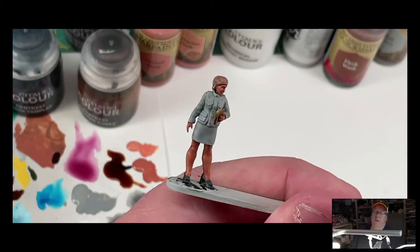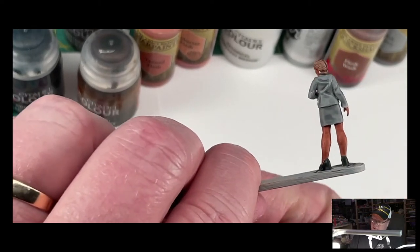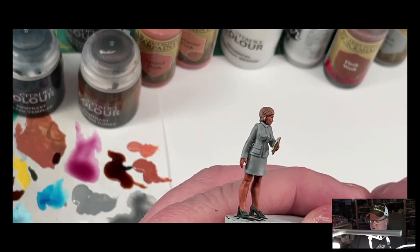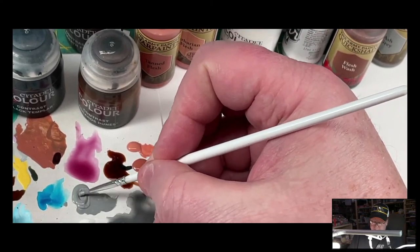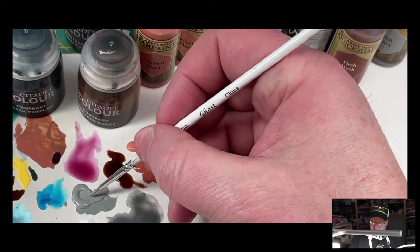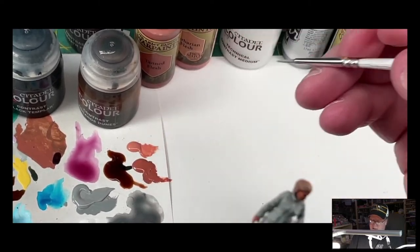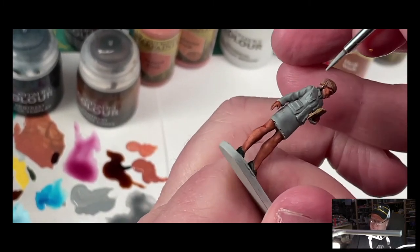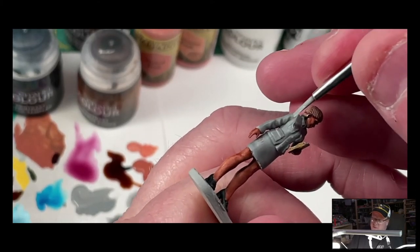All right, and with that, she is pretty much complete. I actually like the way the pantsuit came out. We could do a little bit of a dry brush, and what I'm going to do here is just a touch of edge highlighting just to bring out those sharper edges. For that, back to the ash gray, and we could call her done. We're just going to take it up just a tad, so very carefully, just right along the edges.